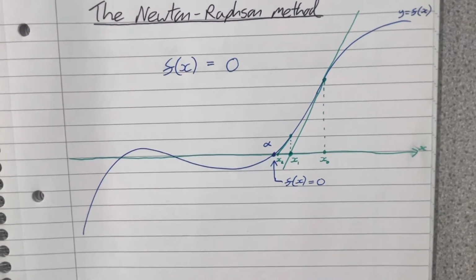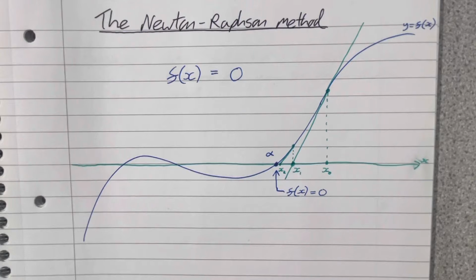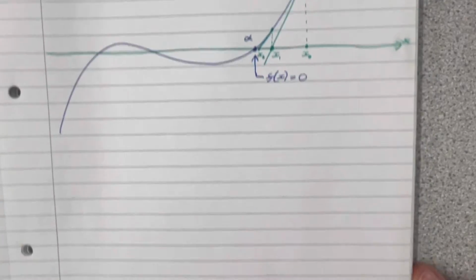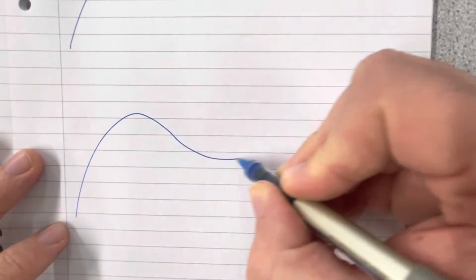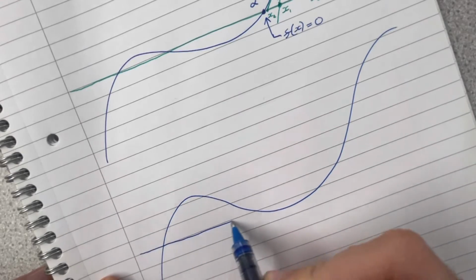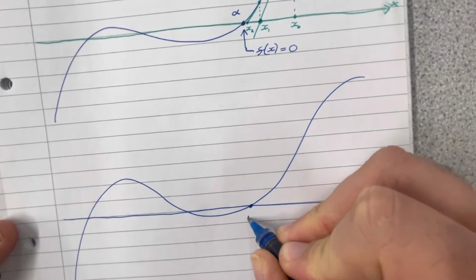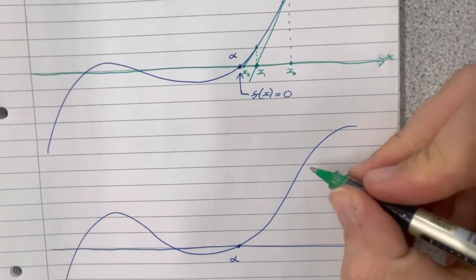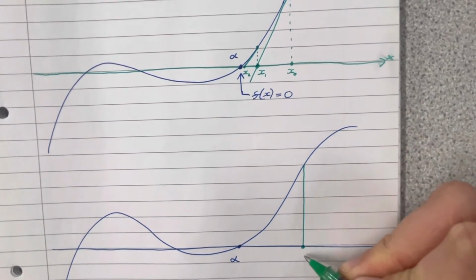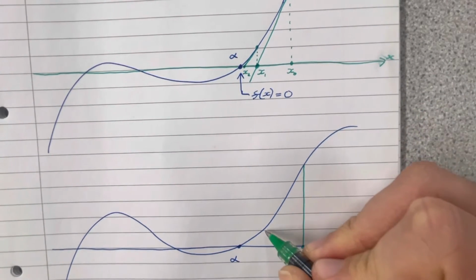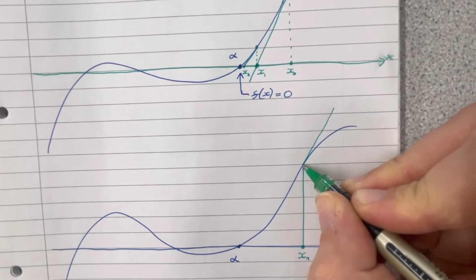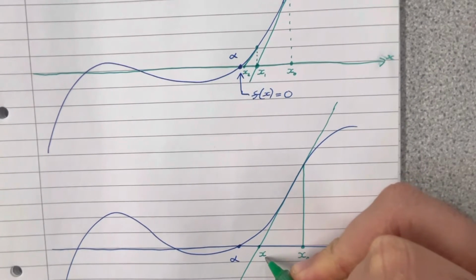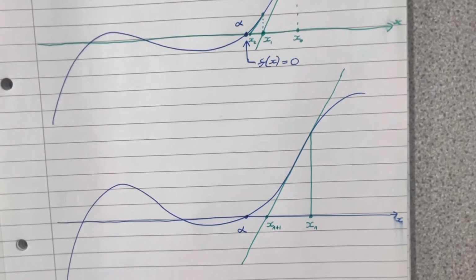Now there is a Newton-Raphson method formula, and I am going to derive it now. It doesn't take too long, but you do not need to know the derivation for the A-level course. You just need to be able to use it. So, just going to draw that kind of diagram out again. There's my axis. There's the alpha I'm trying to find. There's my x-axis. And rather than call this x0 now, I'm going to call this xn. And then I'm going to draw the tangent to the curve at xn, something like that maybe. And where that tangent crosses the x-axis, that is the next iteration value, xn plus 1.